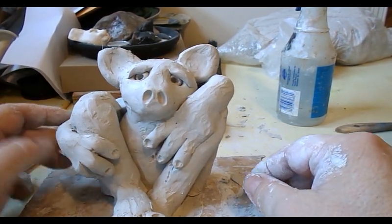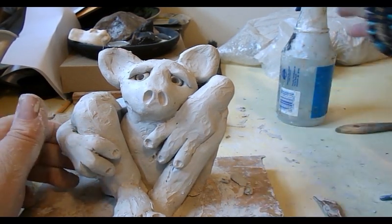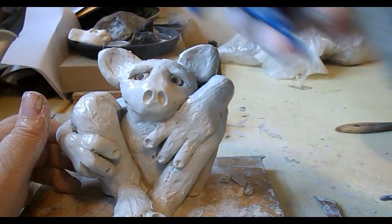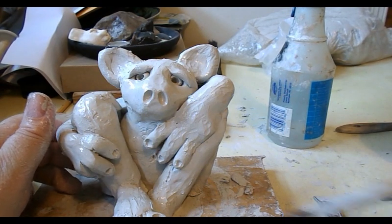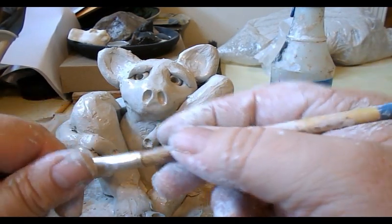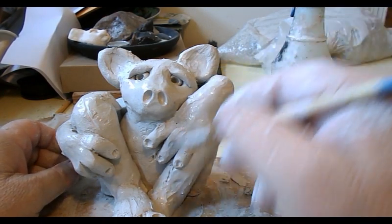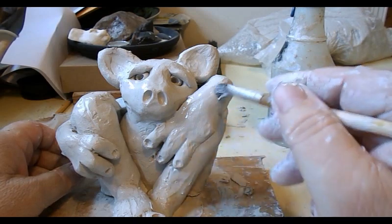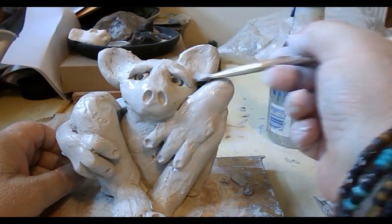And then when you get ready to dry it, probably before you dry it, you probably want to go ahead and wet it down a little bit. If you want to smooth it and you don't want it rough, you can take a brush and water and just brush it like that. Just take your time and go around and make it nice and smooth if that's what you want.